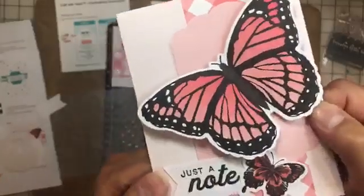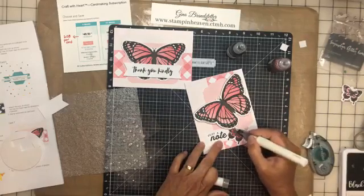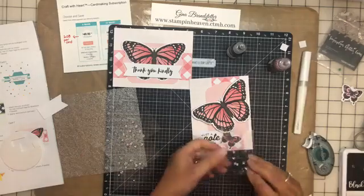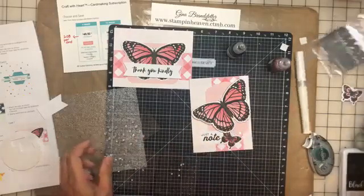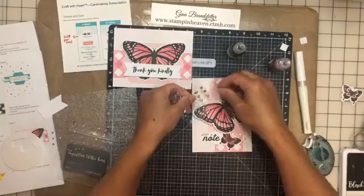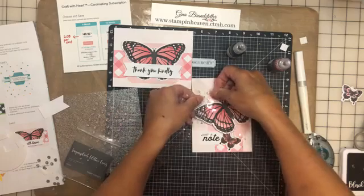Let me just kind of turn that a little bit. Maybe you can see, it looks really good in person. And because I added some to this big one, I'm going to add a little bit to this little one too, just on the middle part there. Now, let's go ahead and add some glitter gems. And I think I want to do a combination of clear and sugar plum. So that's a clear one. Let's do a couple of little sugar plum.